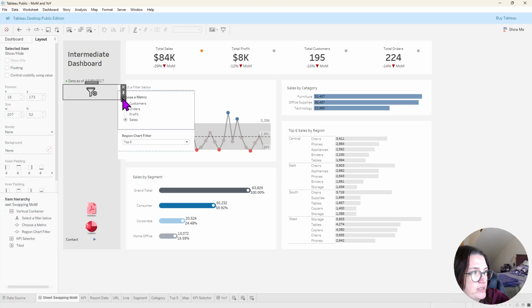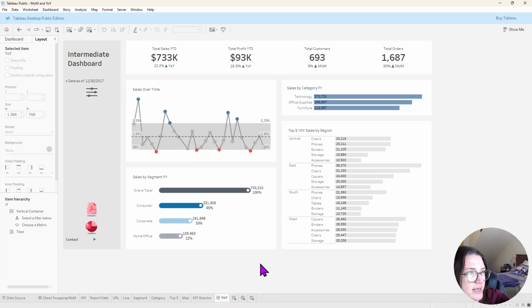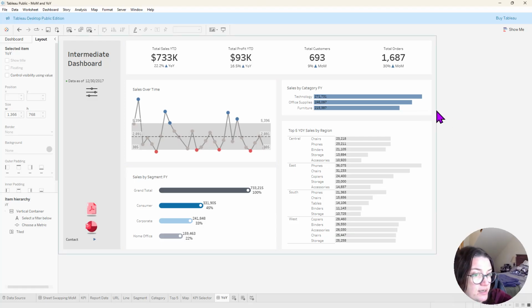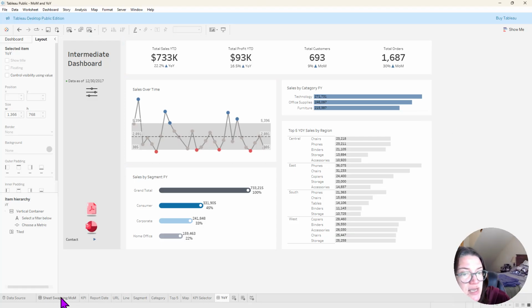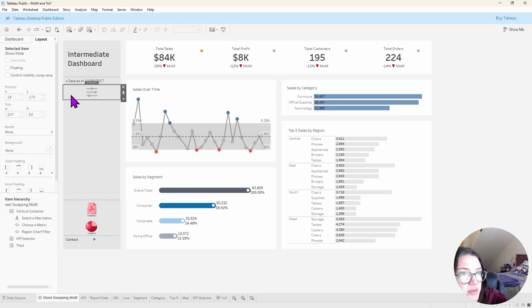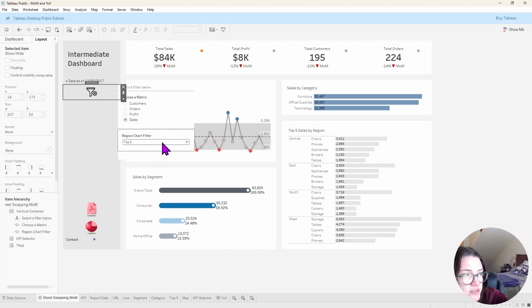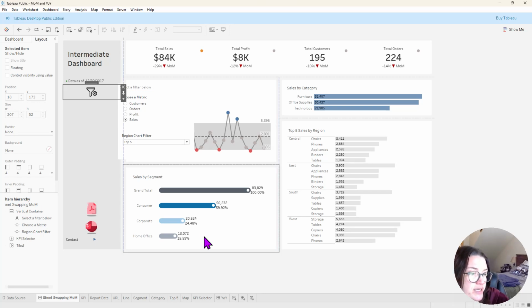If I were to do this for year over year, I can see I've got 1 sheet, 2, 3, 4 sheets that I could swap out. So this would be a contender for just swapping those out. Maybe I could have some kind of KPI little button or something saying, instead of displaying this as a drop-down filter, do I want to see month over month? Do I want to see year over year?